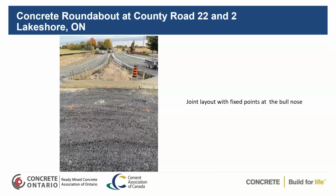This is sitting on an open graded drainage layer, but basically the joint layout was painted. I didn't show you the bottom of the screen, but basically off the photograph would be the center island, right? So as a rule of thumb, if you're looking at a pavement thickness in that 220 millimeter range, you probably don't want any more than 15 or 16 feet between these two joints, right? Anything larger than that, you could end up with cracked panels, and clearly you don't want that, right?